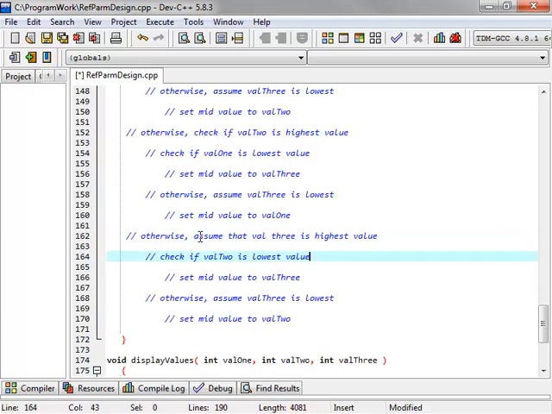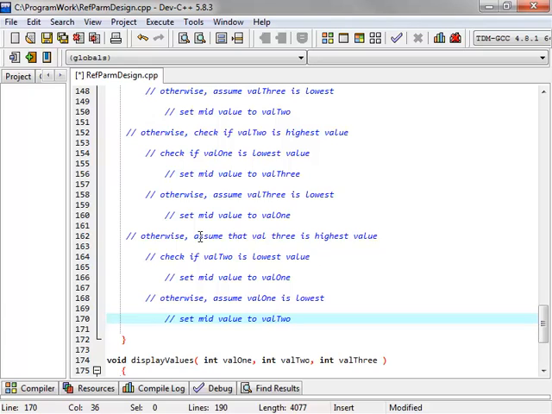If that is the case, we'll ask if val2 is the lowest value. If it is, then val1 will be the mid value. But if not, val1 is the lowest, then we'll set the mid value to val2.